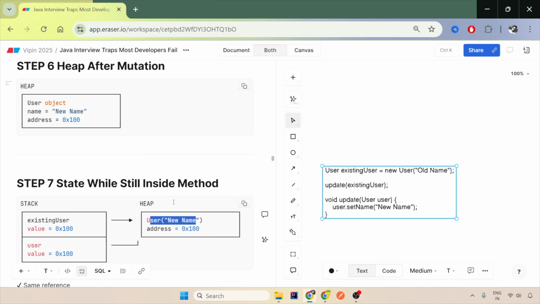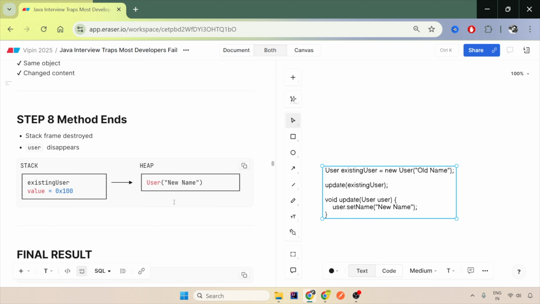So this is why I can see that it is confusing. You can think of it as pass by reference, but it is not. It is pass by value. The only mistake that you have done is you have made the user a mutable object, and hence any coming and going method-local argument variable can come and change your existing user's value, because you have made the mistake of not making it immutable.